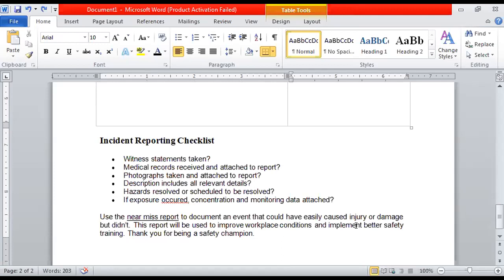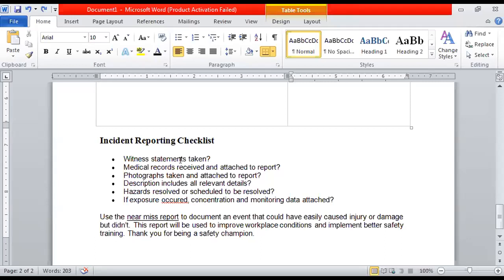Okay. Incident report check. Number one, you must have witness statements taken. If these witness statements are taken, this is valid, and this could also be living proof for any possible future actions taken by the company on any accident or incident. So we have to take note of this one. If a statement is important, you enclose it in quotation marks, because that is valid and important.